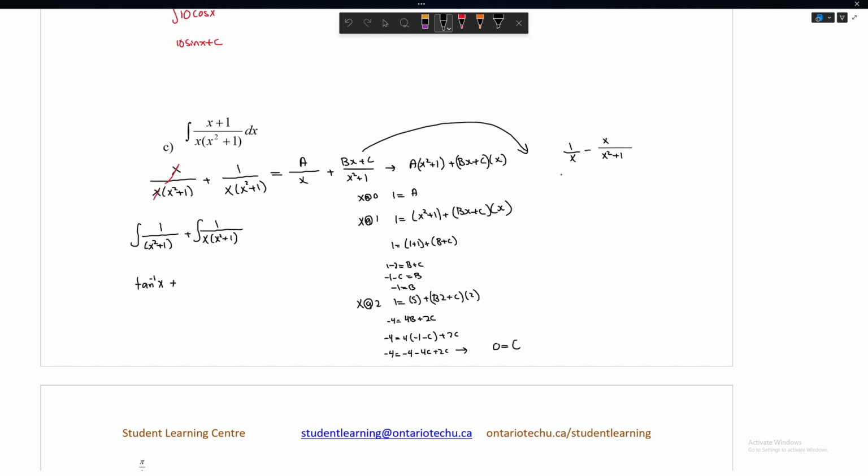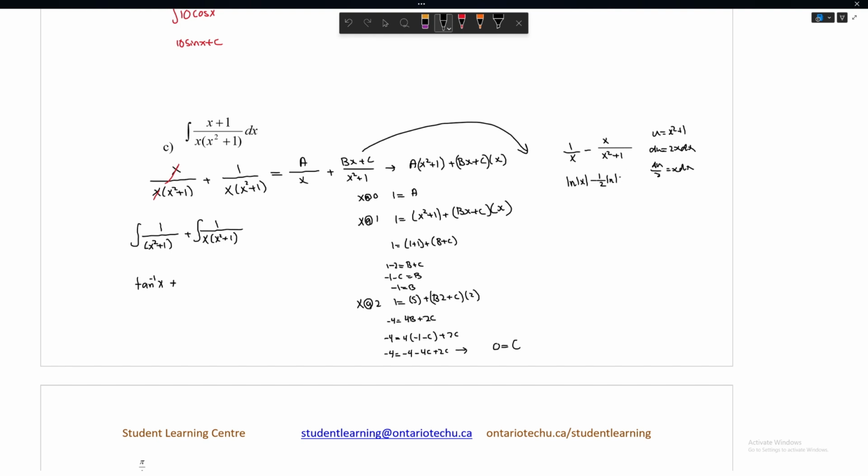All right, now I'm still not done. Now I can integrate this, and so integrating this one will just be my ln x, right, minus the integral of this is a u sub, so u equals x squared plus 1, du equals 2x dx, du over 2 equals x dx. Sub that in, what you'll get is 1 over u, which is ln u, and obviously I have 1/2, so let's not forget that.